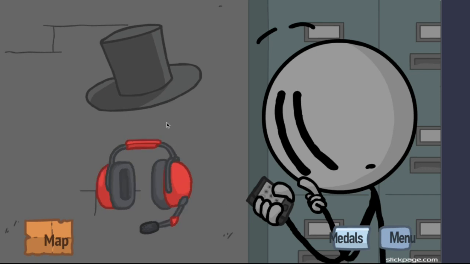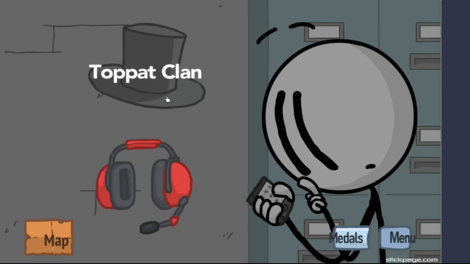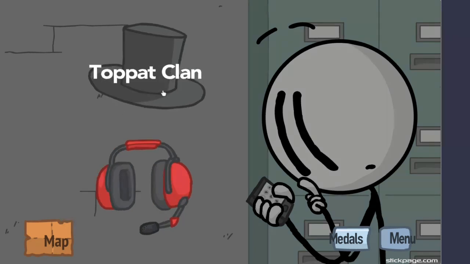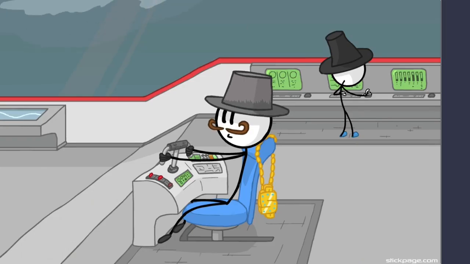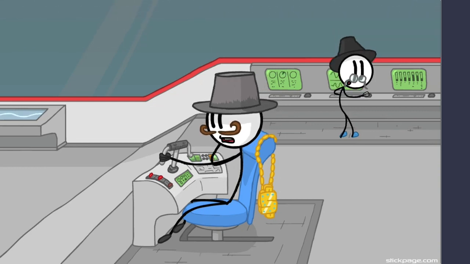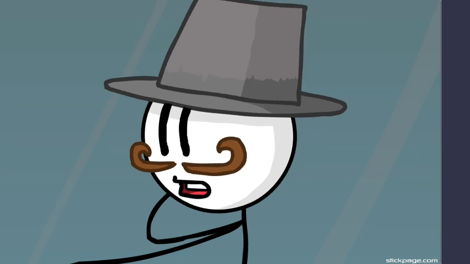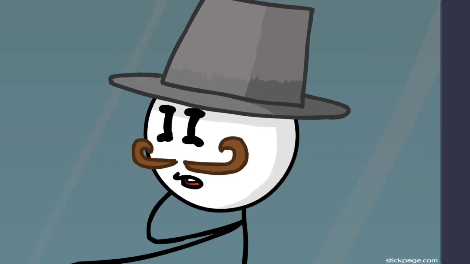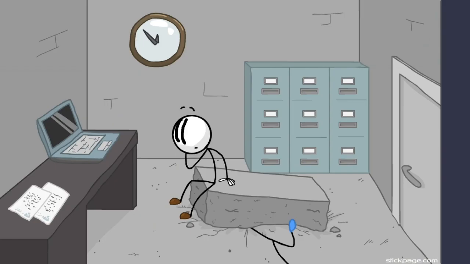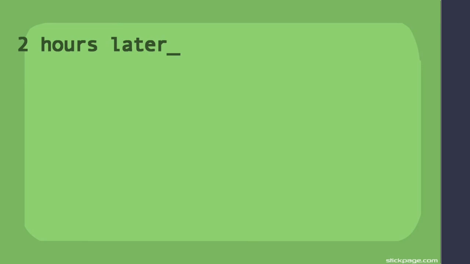So we have the government or a top help can. Let's go to the top right clan.